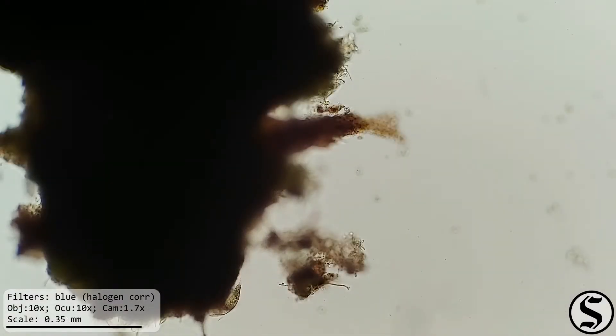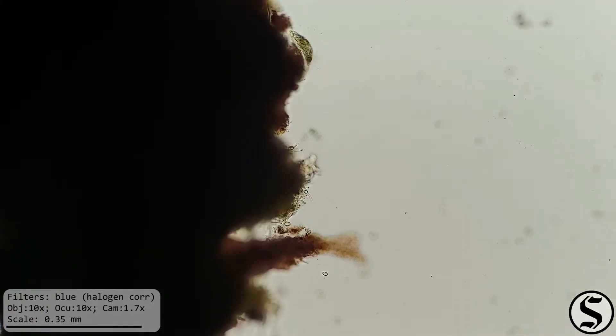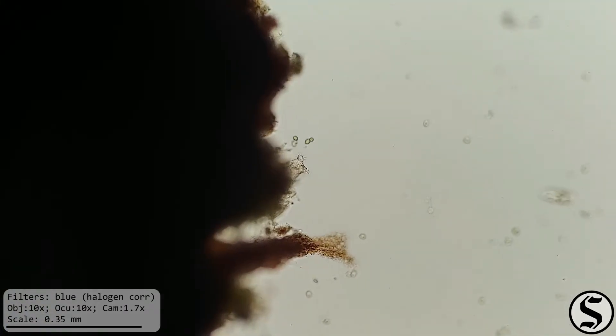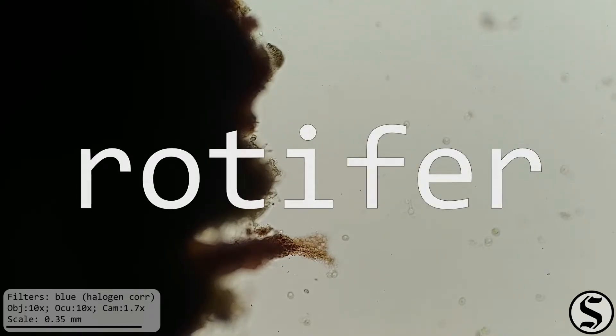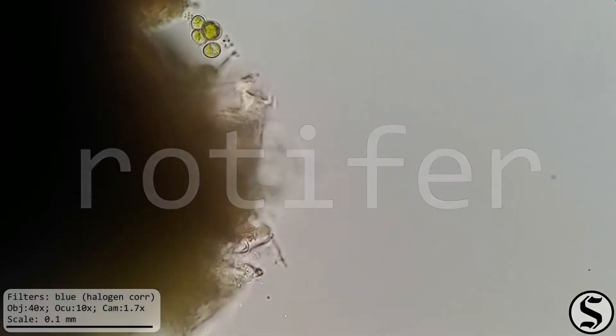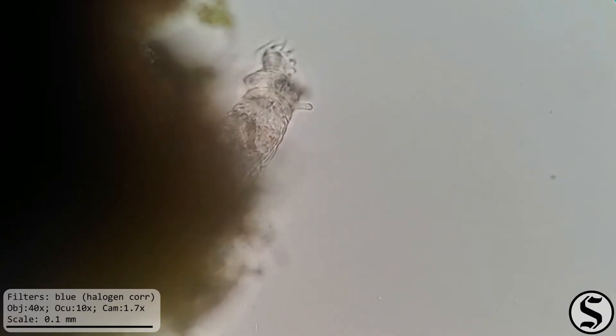So then I noticed over here some of those green algae really twirling around. As I brought things into focus, I noticed that we had a rotifer. That's an organism in the phylum Rotifera, which is Latin for wheel bearer from rota wheel, probably recognize that from words like rotate. This is kind of exciting. It's our first multi-cellular organism that we've seen in here.